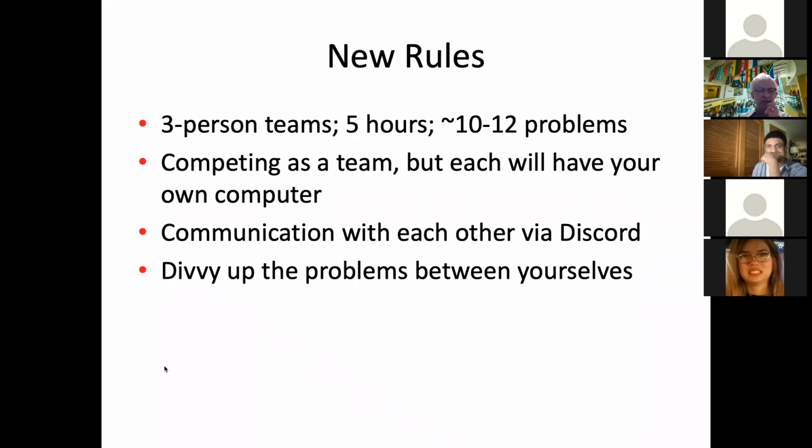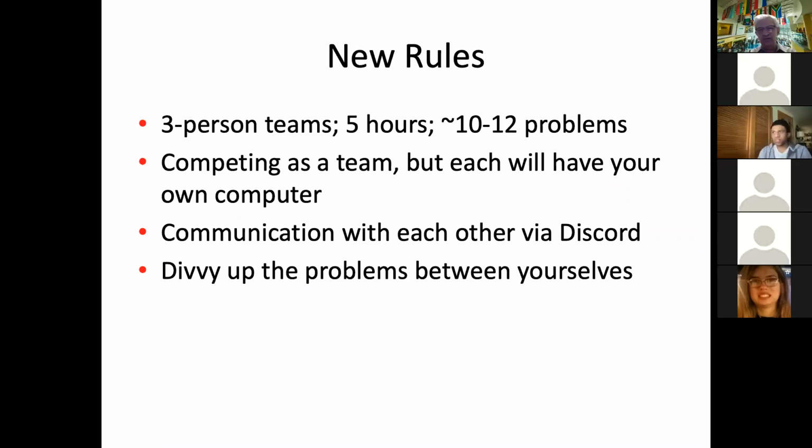Then the next thing to know, of course, is that during the competition, your coordination is going to be key. So it's important that you work together as a team, which means that if there are 10 problems, it's a good idea to divide these problems amongst yourselves and attack them. In the first 10 or 15 minutes, your job should be to figure out the easiest problems, and the ones that you think you have the skills to solve.